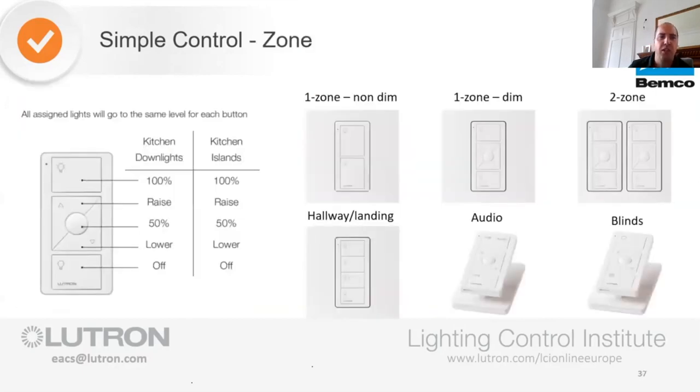So moving on from that, this is why we look at the Pico remote, simple and intuitive to use. Typically, this is showing you what we should be doing in different rooms. If you've only got one room and the lights are on and off in that room, then use the one zone, non-dim Pico. If it's dimmable, use the one zone, three button raise and lower one, with the favourite level. That favourite level gives great advantage to people where they can just push and hold that middle button to set their favourite level.